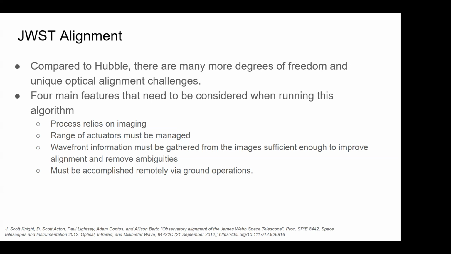And with James Webb, since it's a 3-mirror anastigmat design, when considering the back-end optical assembly for the telescope, the only powered optic in that assembly is the tertiary mirror. And so what James Webb wanted to do was make sure that their primary and their secondary mirror were aligned to that tertiary mirror. So it's not just a simple 2-body problem as it was with Hubble anymore. Now we're considering a 3-body problem, but just making sure that the primary and secondary align to that 3rd body.